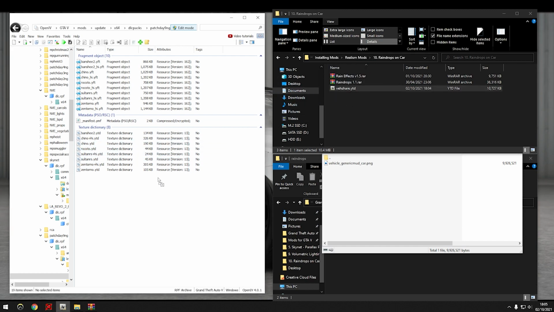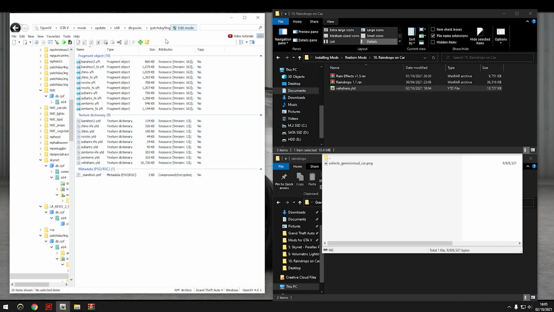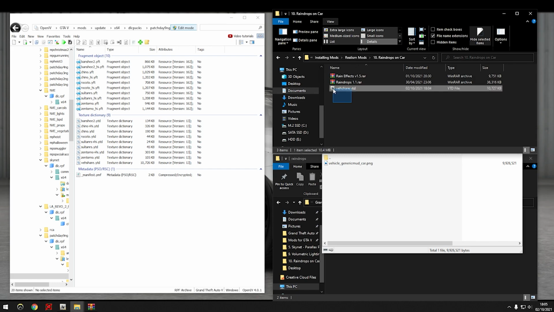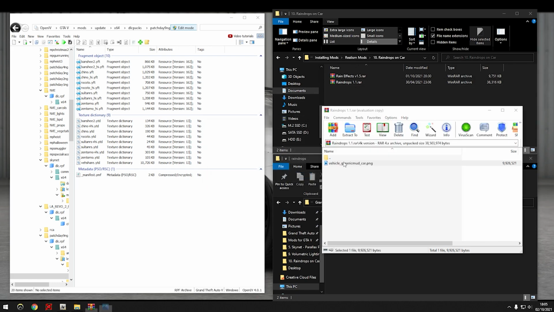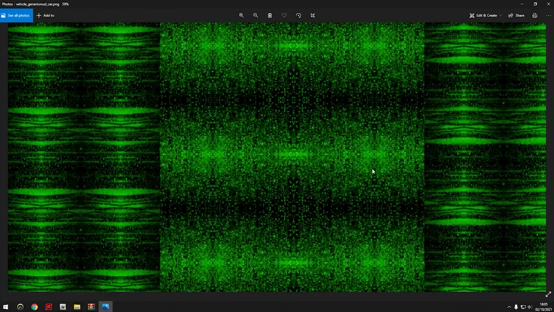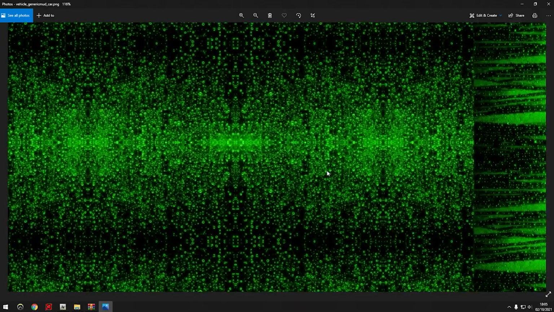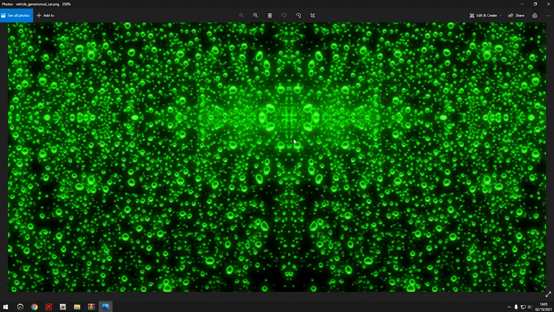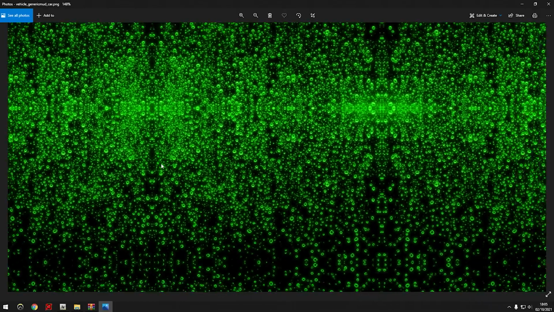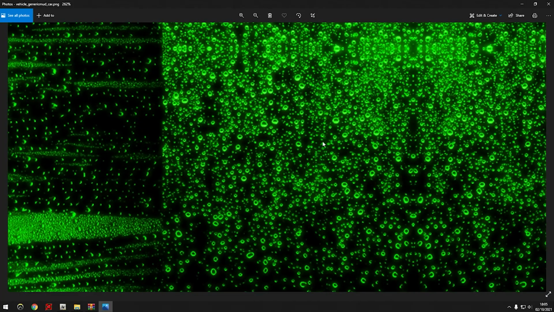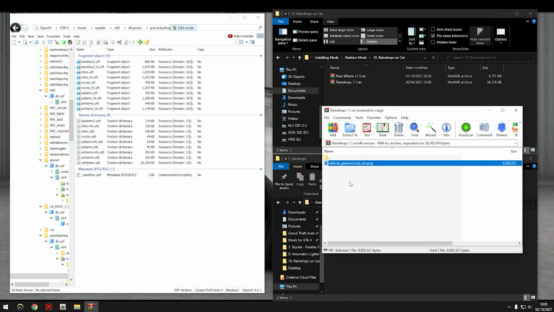Now drag and drop the vshare.ytd we extracted into here, the patch.day9ng. Delete the backup we made, we don't need it. And here I'll just show you, this is the 8K raindrops that the game uses. So this is basically mapping. This is how it's mapped out on the vehicle. As you can see, they're really high quality raindrops. It looks weird viewing it in this format, but you'll see it in game at the end of the video.